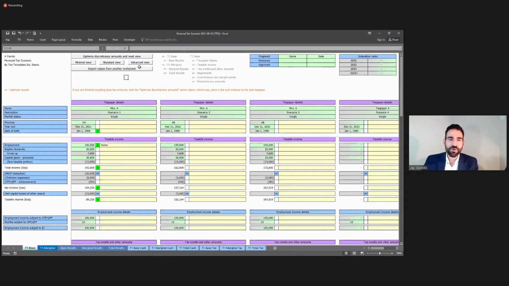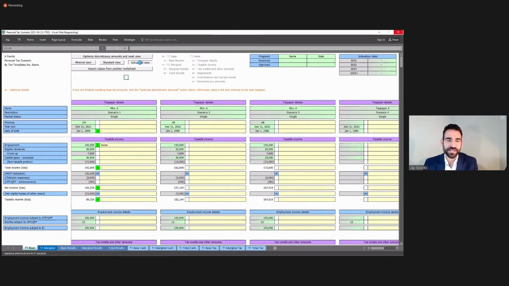And we also handle more complex elements in this worksheet as well. So let's click the advanced view. So we're going to be able to see a lot more detail. One of the things that I trust most of the community has heard about recently is the legislation in Bill C-208, which is now allowing for the opportunity to claim capital gains exemptions when selling the business to related individuals. So there might be a lot of capital gains exemption planning that is occurring.